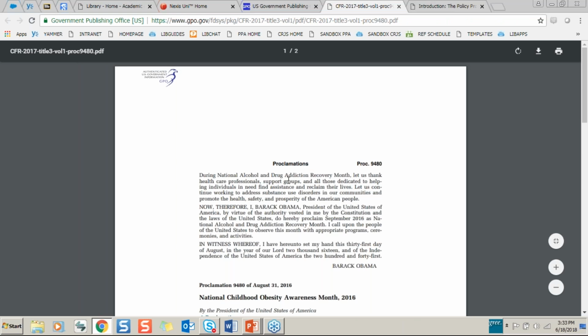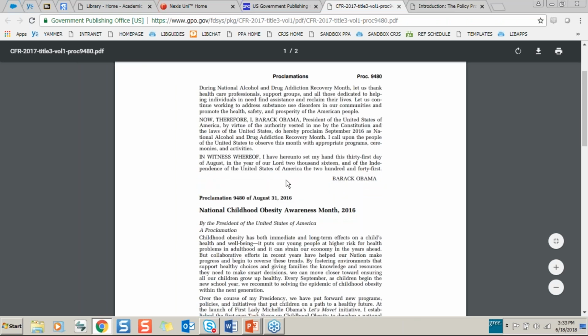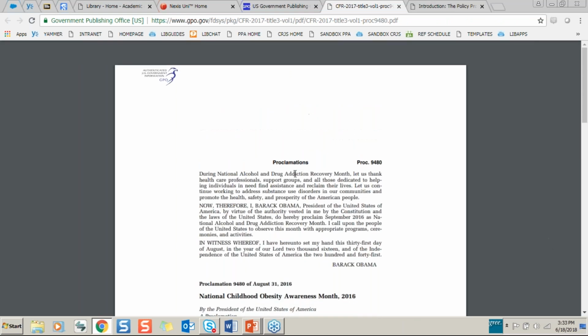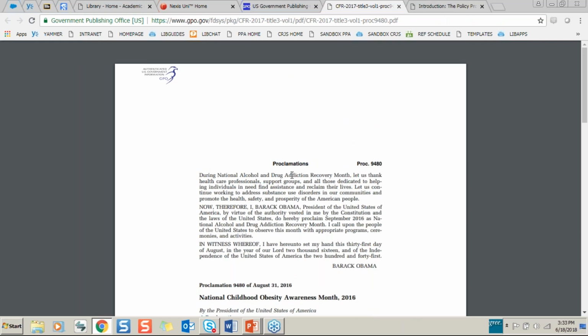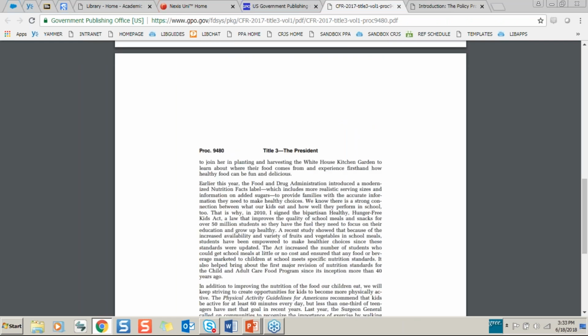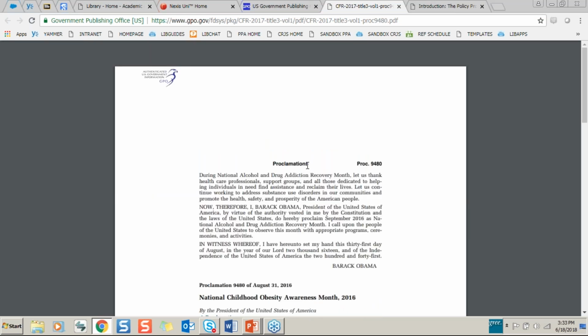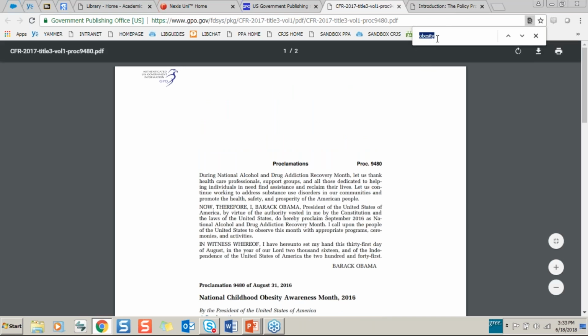From this point, you can simply click on one of your results. This is going to take you straight in to the document, and it's going to be in PDF form. Some of these can get quite lengthy. This one is not. It's only 2 pages. But for the longer ones, you can hit Control F on your keyboard, and that's going to allow you to search within the document for any terms that you want.